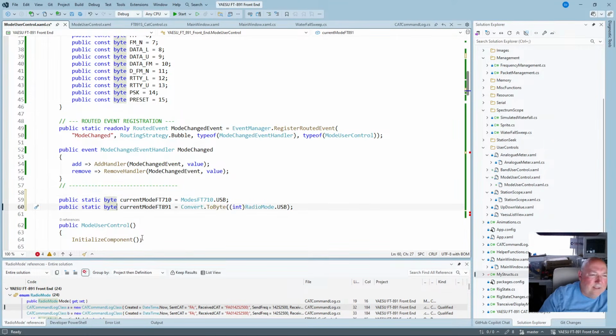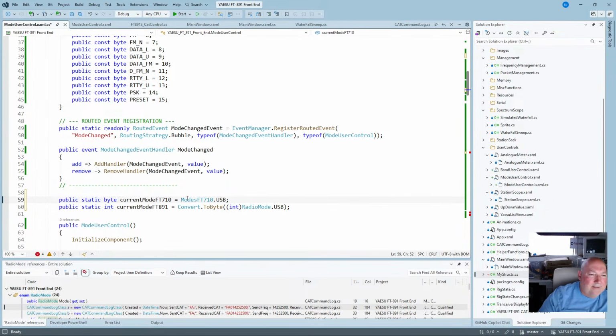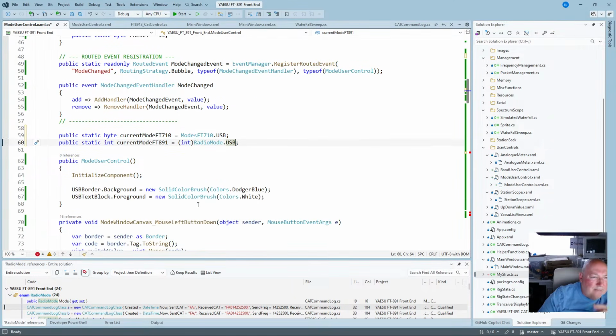Byte and int. Right, so there we go, and there's no casting, so this is an int. We don't want to convert it to a byte because we need it as an int. That's it. So we've got to cast it to an int, otherwise we end up with something wrong. Right, it looks good so far.